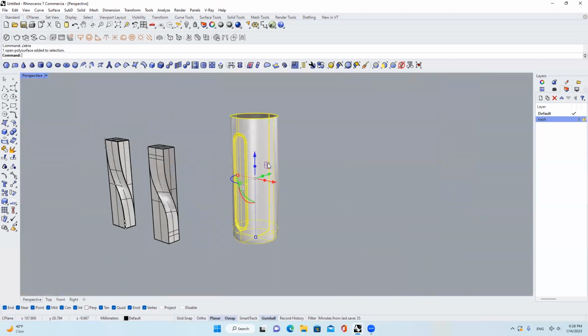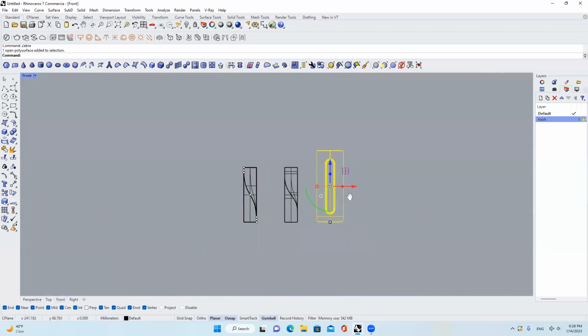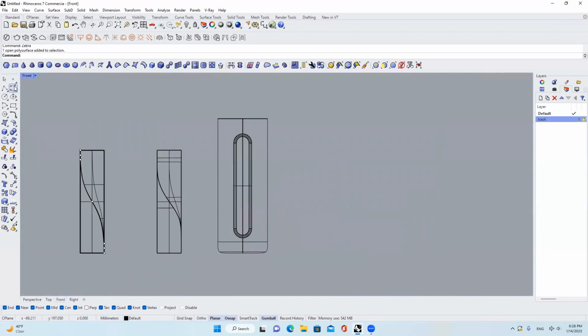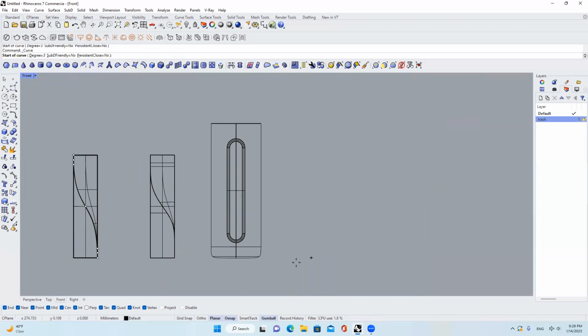I'll close it. Then I will go to the front view, draw a bottle. First, I will select this control point curves, and then I'm going to just start drawing. You want to hold shift, or you want to click the orthogonal. Okay, so I will click the first point, hold shift, second point, third point. And then we already have one point here. I will just keep holding shift. I will draw second point and then third point. I will draw a point that's high up here, hit OK.